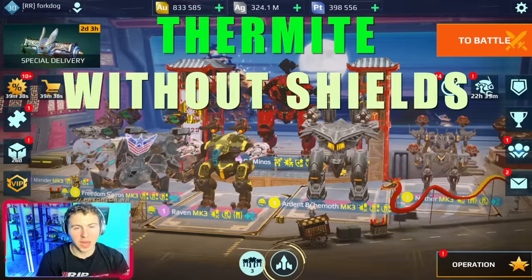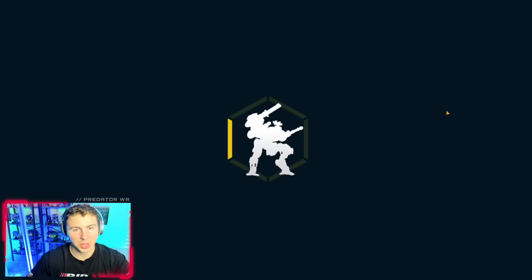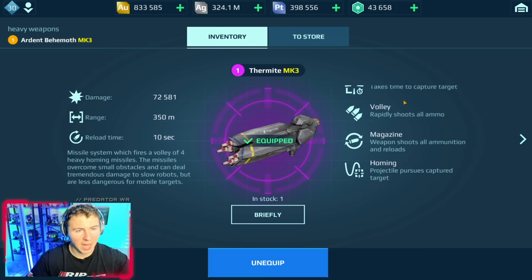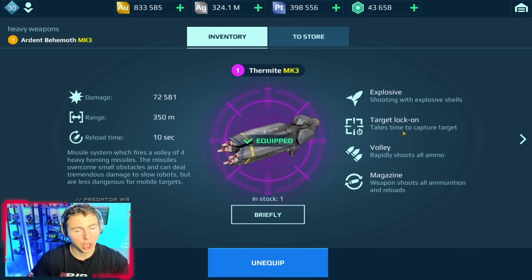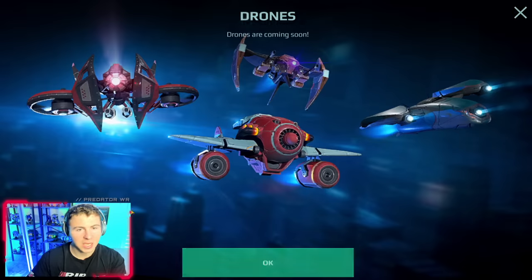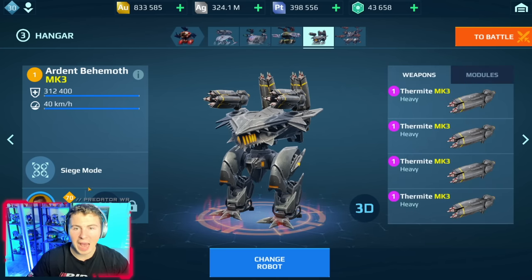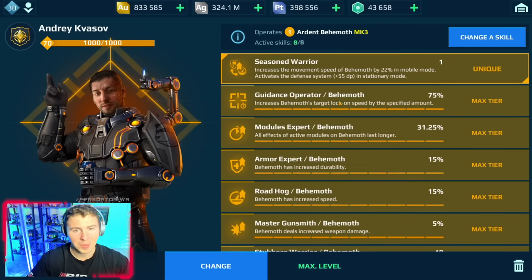I feel obligated to try out the thermite weapons while the drone shields are not around. This has been highly requested, and we're finally doing it. Mark 3 thermite, 10 second reload, 350 meter range, lock on weapons. And being lock on weapons, you need the guidance operator skill. And remember, these weapons did get a 25% blanket buff in the last rebound. So they're a lot stronger now, and there's no shields.